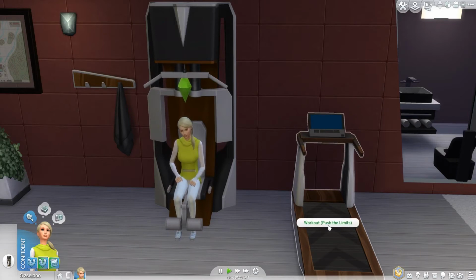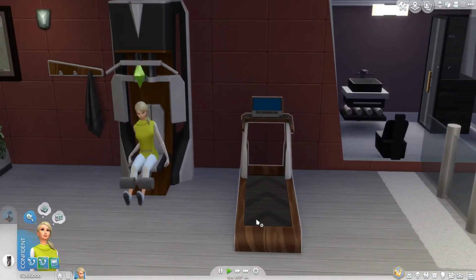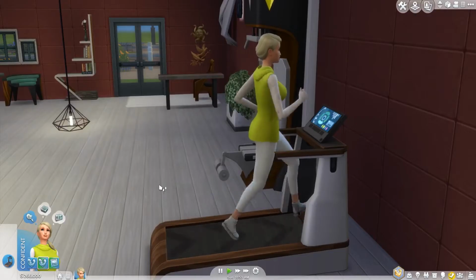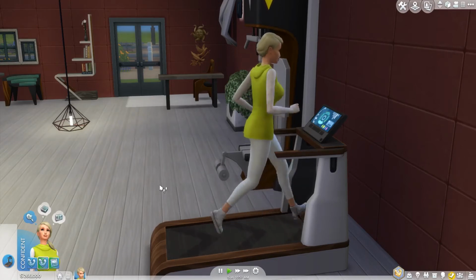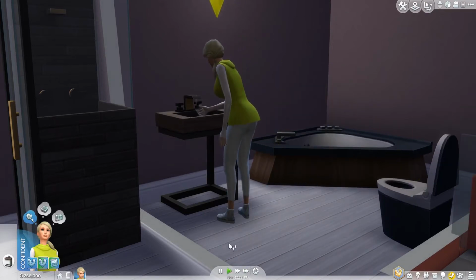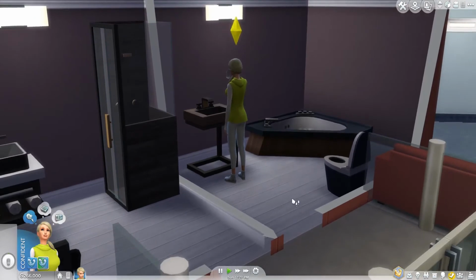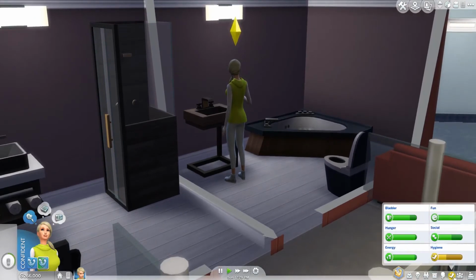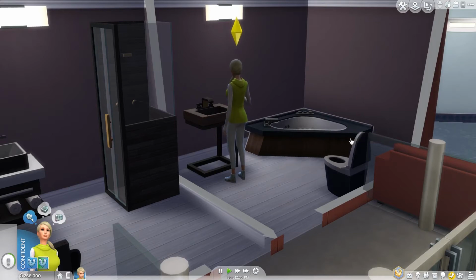So there's also not many interactions with the interactive objects. The treadmills and the other contraptions are very limited and basic, just different designs of things that we have. I do like the way that the sim pushes the buttons on the treadmill as they set it up, and I also noticed that when they go to the sink, the new sink, and I presume the old sinks, but I tried it with the new sink, you can actually get a glass of water, which I thought was a really nice new interaction. I think it's new. I'm sure you guys will bash me in the comments if it's not, but I do think that is new. And you can get a bath in the new bath, obviously, and you can also incorporate the spa day baths with that.